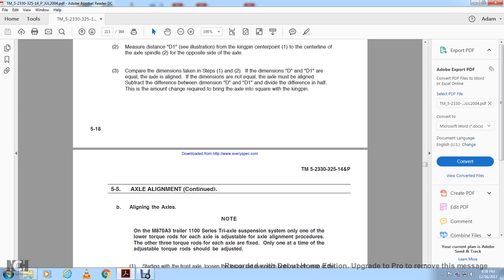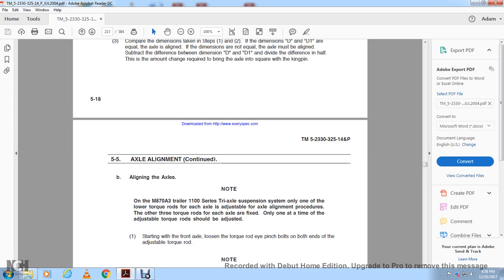Aligning the axles. Note that on M87A3 trailers, 1100 series tri-axle suspension systems, only one of the lower torque rods for each axle is adjustable for the axle alignment procedure. The other torque rods for each axle are fixed. Only one adjustable torque rod should be adjusted at one time. Starting with the front axle, loosen the torque rod eye pinch bolts on both ends of the adjusting torque rod.